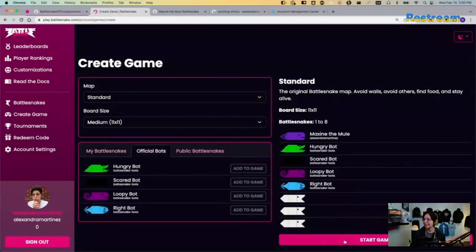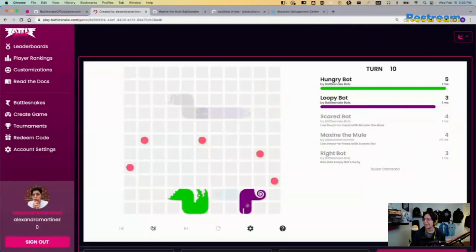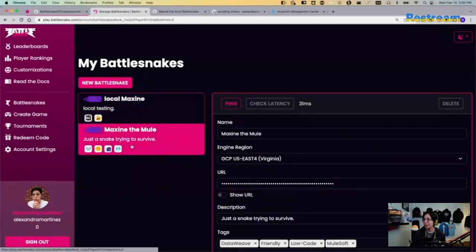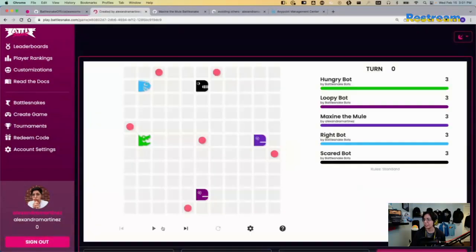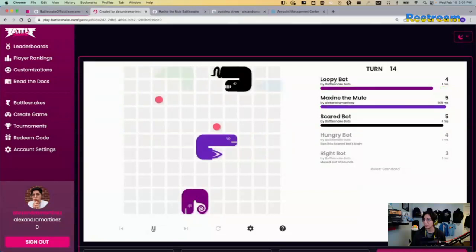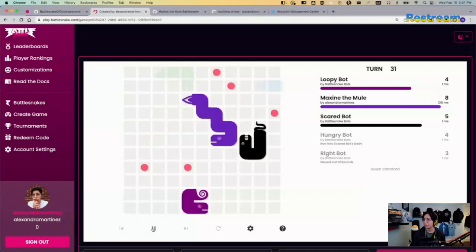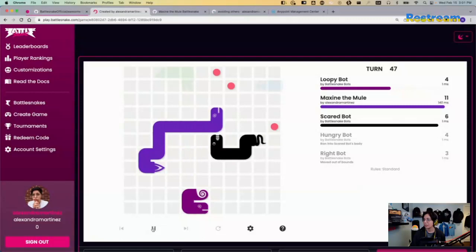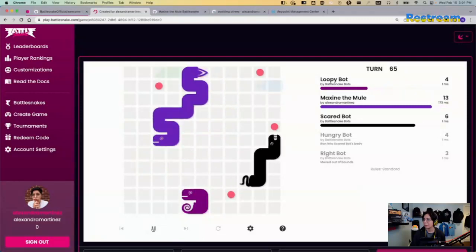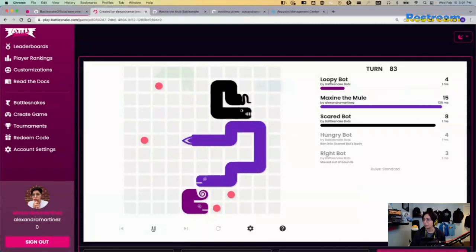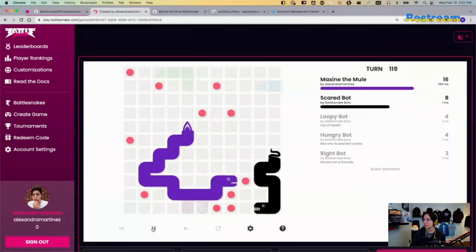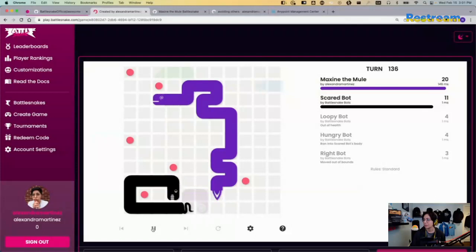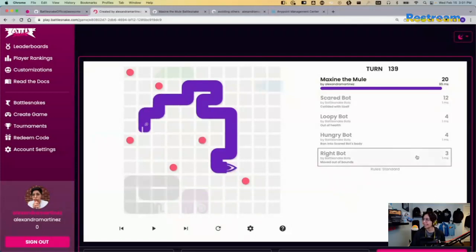How am I losing now? Seriously? Am I pointing to the... Yeah, I am pointing. But you were doing so well, Maxine. What happened? Is it that local Maxine is faster? Okay, there you go, there you go. Okay, you got this, you got this. Okay, there you go. Thank you.